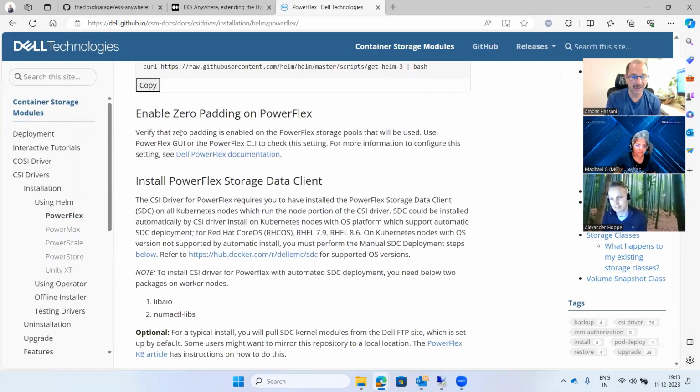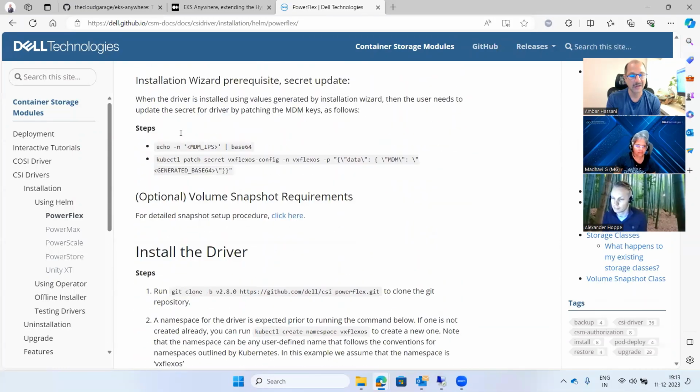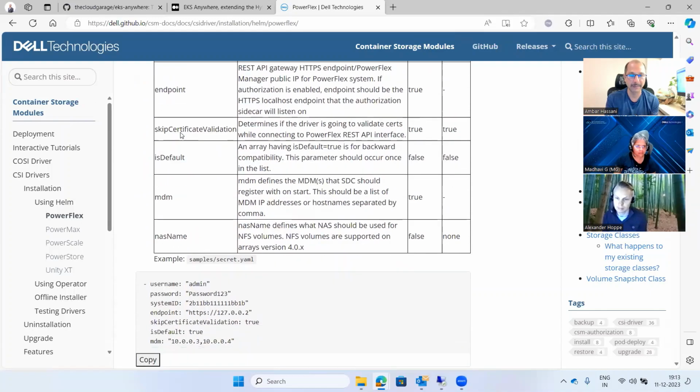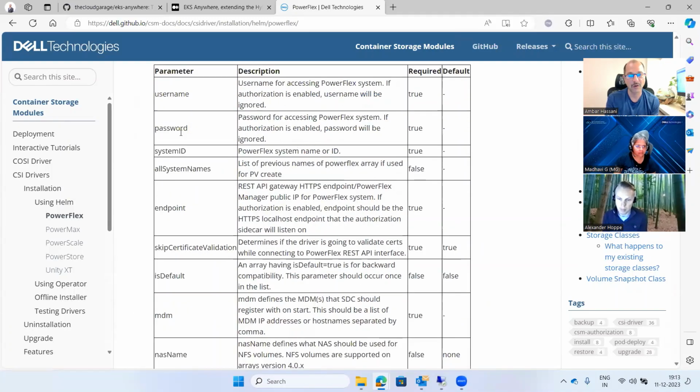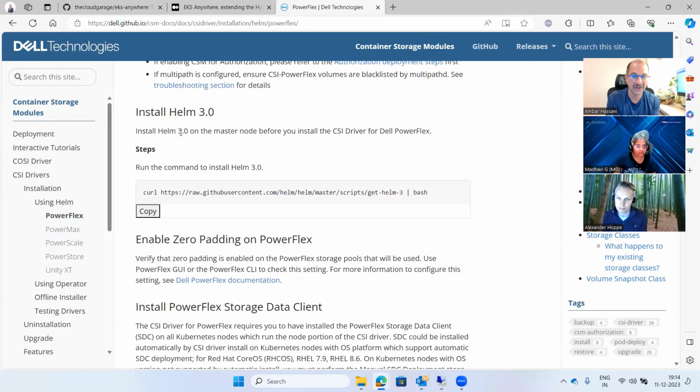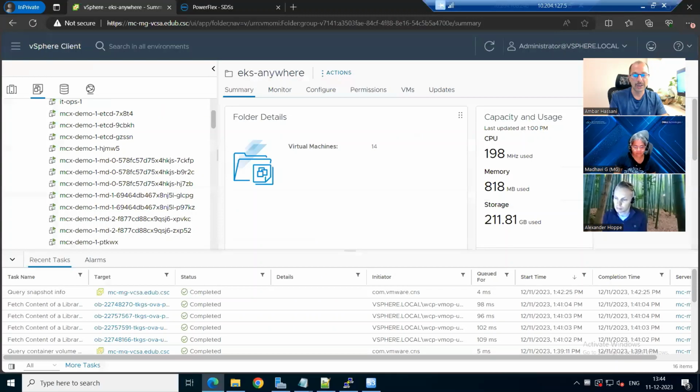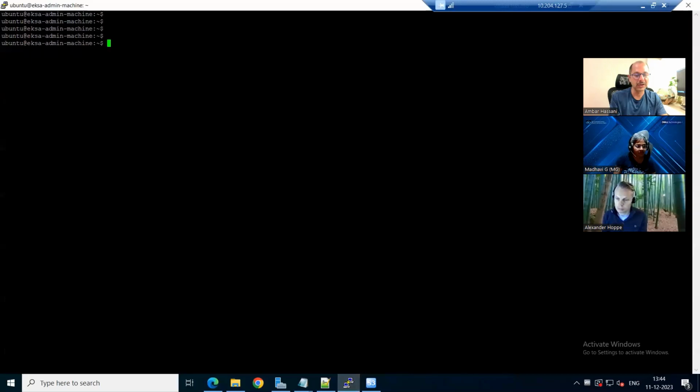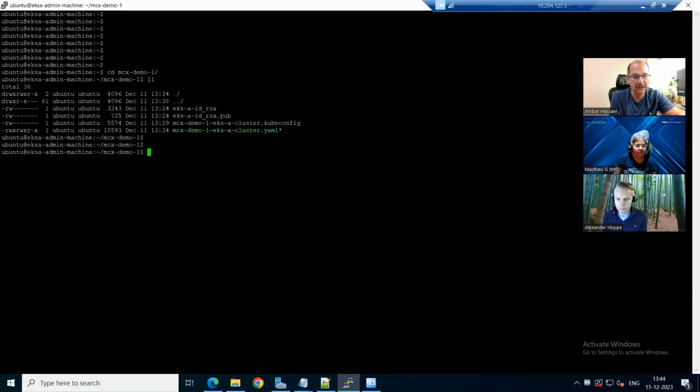So all the steps that are here, whatever that you see in this particular page, is now created as a script, right? And what we are going to do now is to execute that particular script. Okay. And let's get into this particular folder for my cluster, which was automatically created as a part of the EKS Anywhere cluster creation.